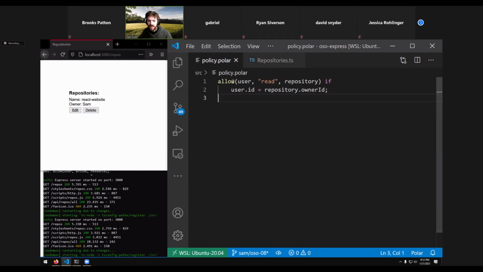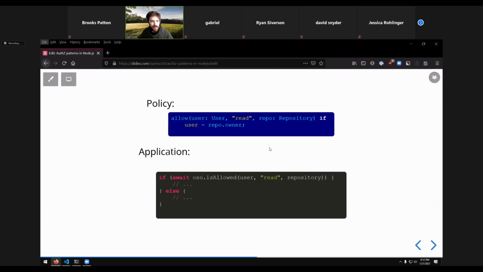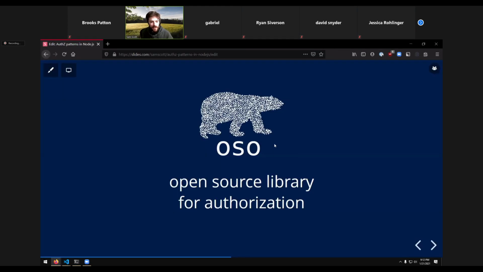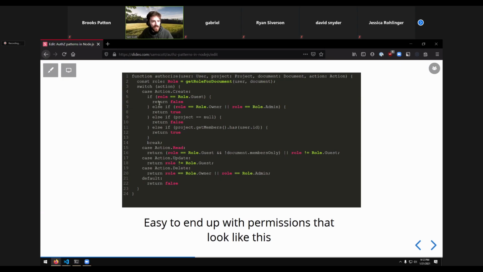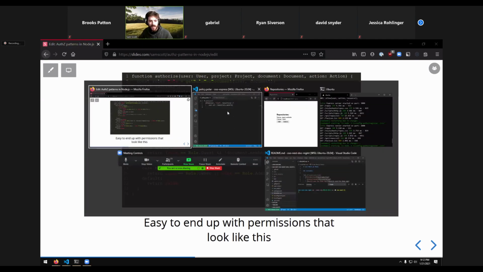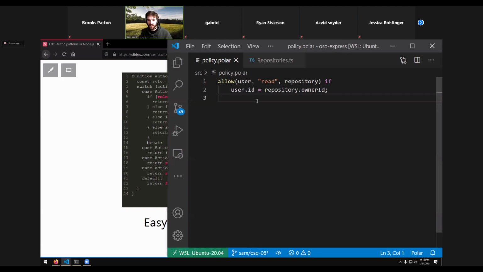There's a second piece to this, which is around managing complexity, right? So I showed you the earlier case, I might just pull it up again quickly, where I had these case statements and ifs and elses and things like that, which can get very hard to maintain very quickly. So this language Polar here is actually a declarative logic-based language, which means that you don't need to tell it if this, then do this, else do this. You express what you expect to be true in terms of these rules, and you can write multiple of them.